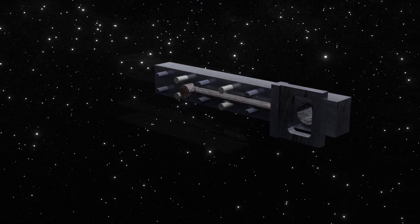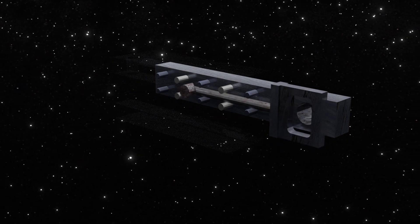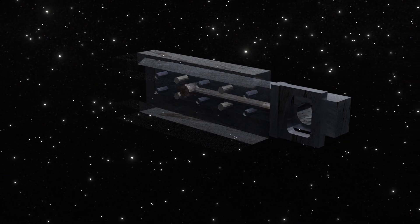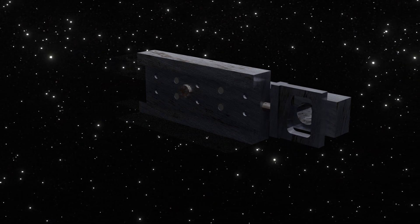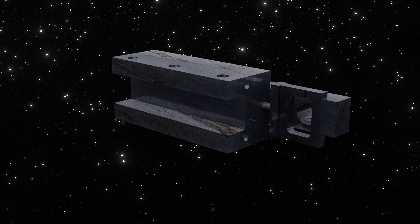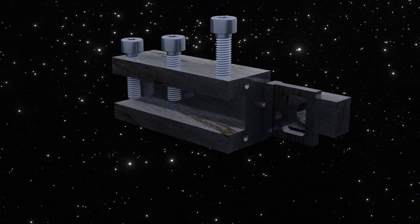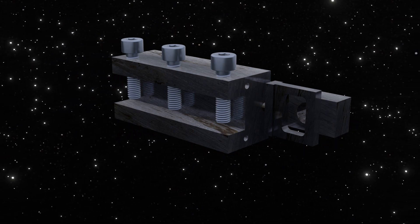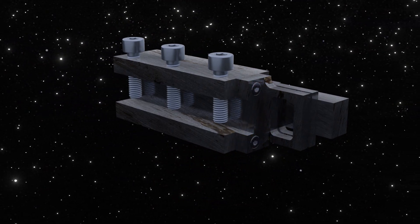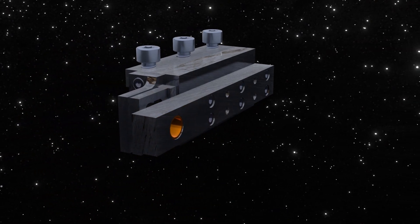The locking mechanism consists of three parts. A rod with a beveled end pushes a locking pin which tightens the dovetail. At the other end of the rod there is a part which interacts with the eccentric cam. The rod and the interacting part are glued together. The locking mechanism operates with the same lever that moves the sliding tool holder, so no separate locking action is needed.